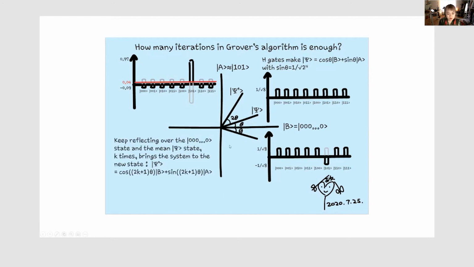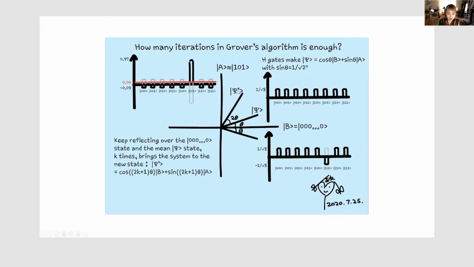And if you want to write out what the states are, for example, when you're just starting with the phi state, you can write out it's got some angle theta, and it's projected to B, so it's cosine theta, and projected to A is sine theta.